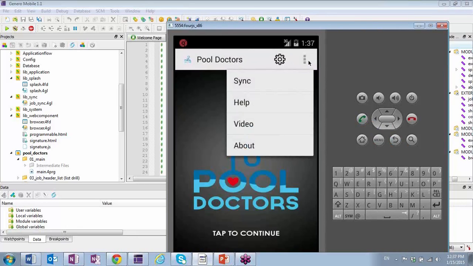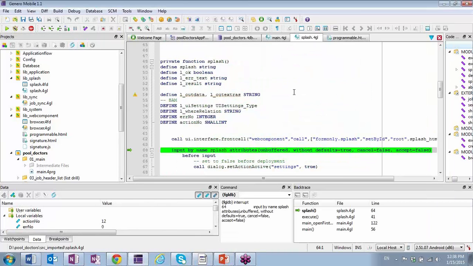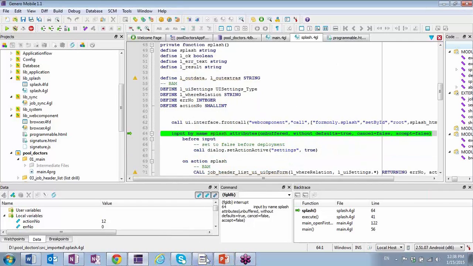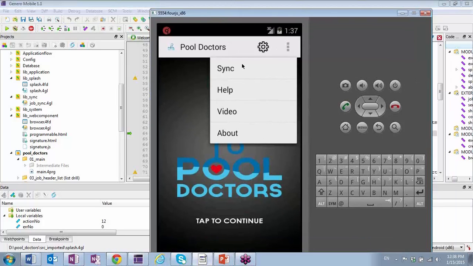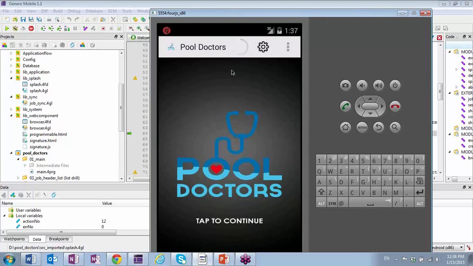Now over here in the menu, you probably won't be able to experiment much with it until after your lab today, but there is a sync option in this example. When I click this sync option, it's going to go through and try to do the synchronization routine that the tech would do when he's out on the job. So for us to look at that, I'm going to hit this interrupt up here so that it won't bypass us. Here I am waiting at this input by name that we just talked about a few minutes ago with our Splash web component. But here I'm not interested in the Splash web component anymore. I'm more interested in this routine. So I'm going to click sync here.